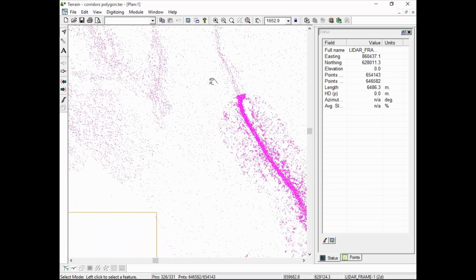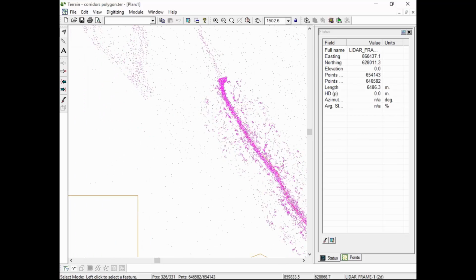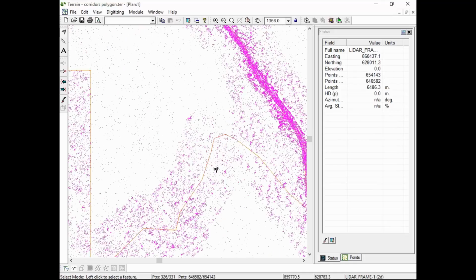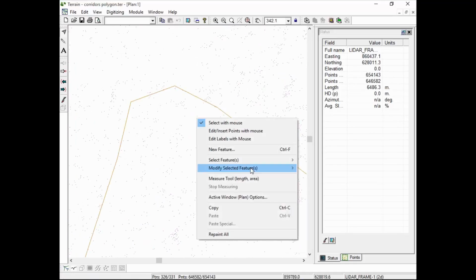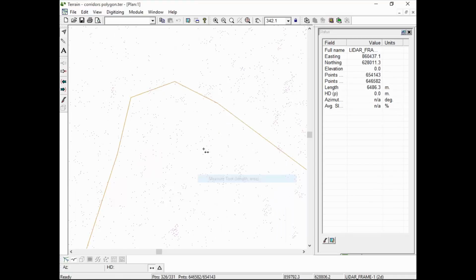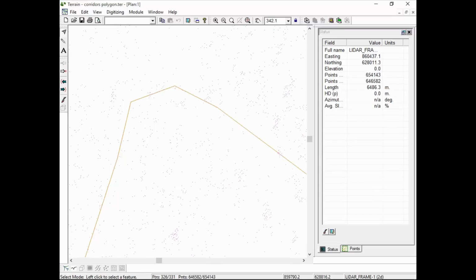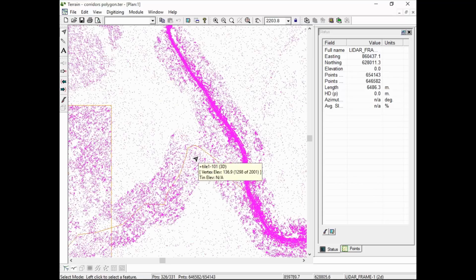Now, in the area where I've said give me the full density, you can see that the points are quite close to each other. Let's just do a quick measurement here. There's a gap between points there of about 7 meters. In general, LiDAR people will tell you that you can get around 1 point per meter. That's clearly not the case here. 7 meters is quite a bit bigger than 1 meter. And the accuracy is on the order of 15 centimeters.